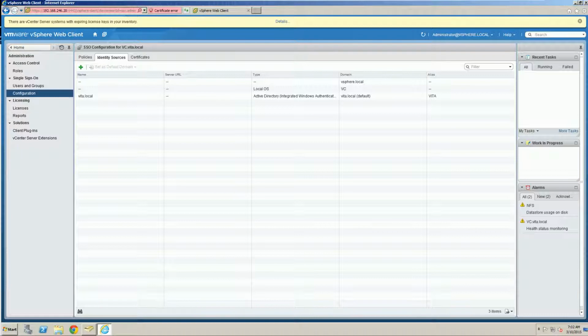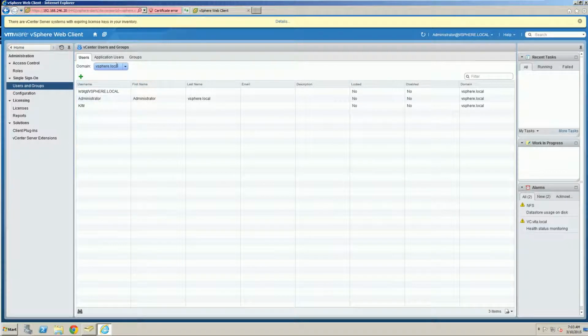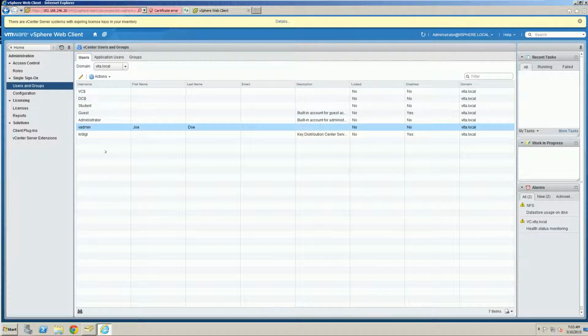Once that happens, we want to go and double check a few items. So if you can, navigate to users and groups and select the appropriate domain. We want to be looking at our Vita domain, and all users on our Vita domain should be listed here. But notice not our groups. So once we see our users populated, we want to actually give our users the right to manage vCenter, because if we added them, they can see one another, but we haven't assigned any permissions yet.